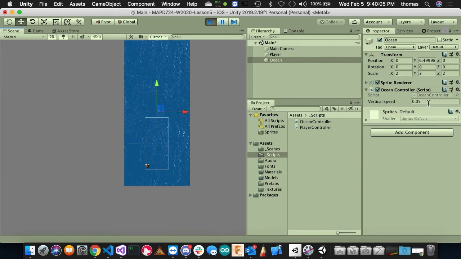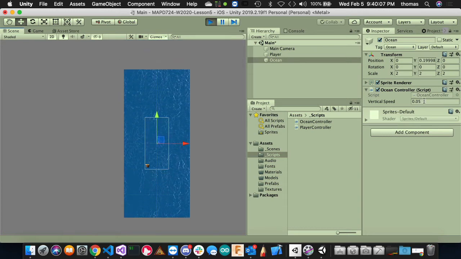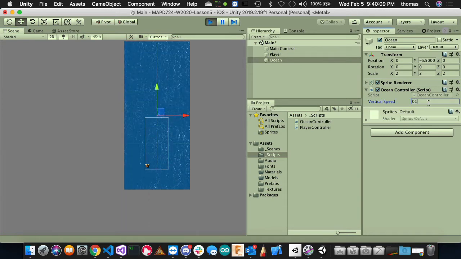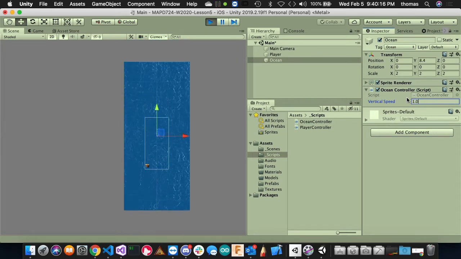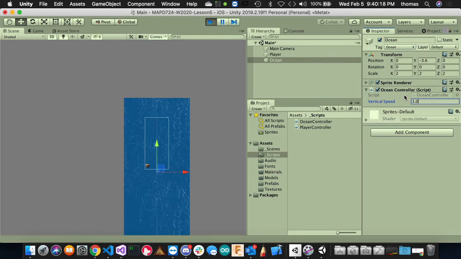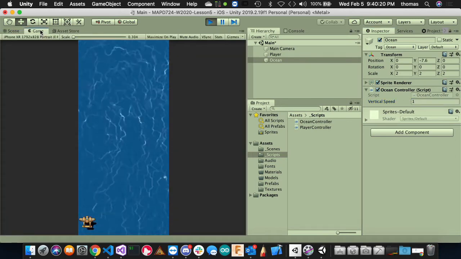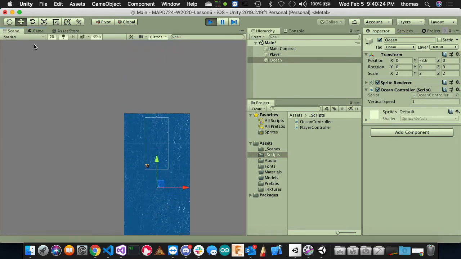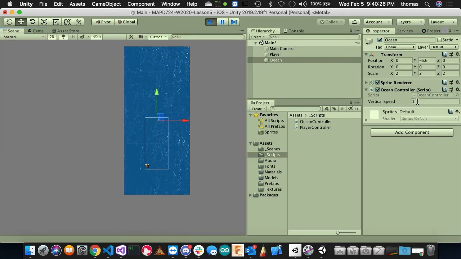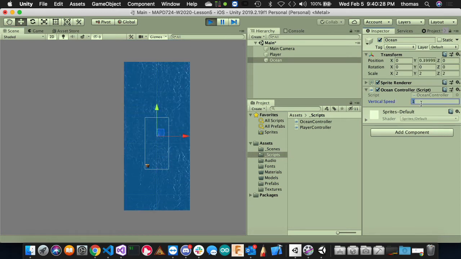If I want to try this faster, let's say I think this is too slow, let's try and change these values now. I want to say, this is too slow, let's move it so it's 1. Okay, so that's faster. Let's move it so it's 1, 0. This is what it really looks like if it's 1, 0. And you can actually see the effect of this. Like, it'll be like, woohoo, I'm really flying, I'm cooking, right? And that's why this value is here. This value in vertical speed, I can change in real time.